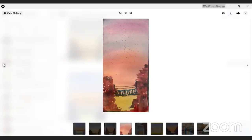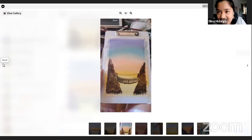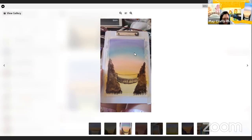Nice. This one is from Donna. Yes, I like that. Maybe just add na lang dito sa left side ng tree natin ng darker part, tsaka dun sa middle part nung tree sa right. But overall, it looks good. Yan yung sinasabi ko, shade of blue or turquoise. Maganda pala siya. Turquoise to. Basta ang ganda.